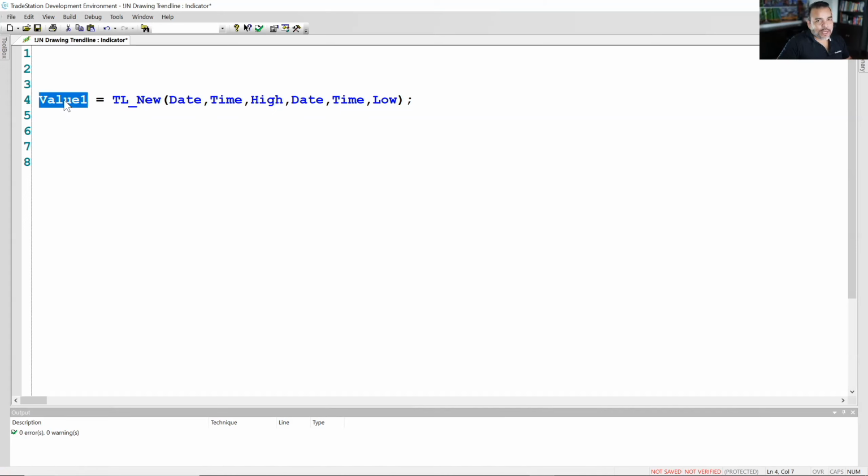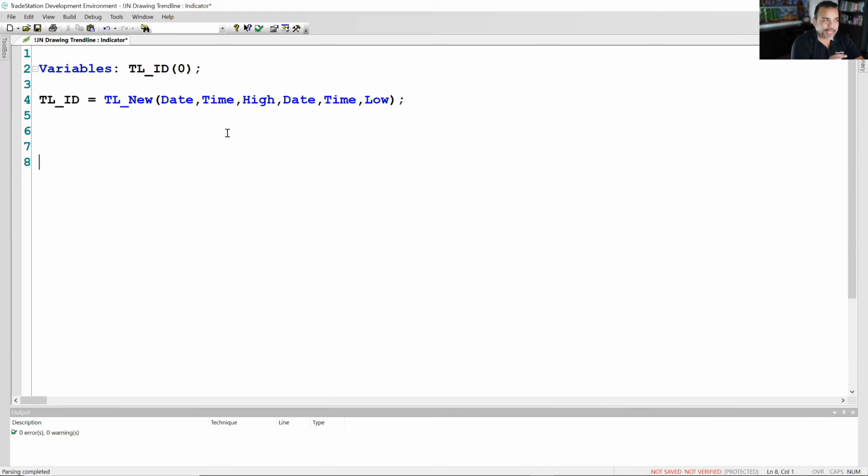I'm going to use a variable for this. Instead of using value1, let me declare that as my custom variable. A lot of times you're going to see in code something like TLID. TLID, by the way, is not a word that's part of the language. That's why it doesn't come up in blue. I'm using the same structure as TL_new, but TL_ID doesn't exist, and I can use it as a variable. So I can take this and replace value1 with TLID. That way, anywhere I see the word TLID, I know that it's referencing the ID of the trend line. Does that make sense? Because value1 doesn't really tell you much. That's one of the pre-declared variables. So that's one of the reasons why we always recommend that you create your own variables, because they'll make more sense not only to you, but to anybody who's reading your code, okay? So we're also going to keep track of two counts.